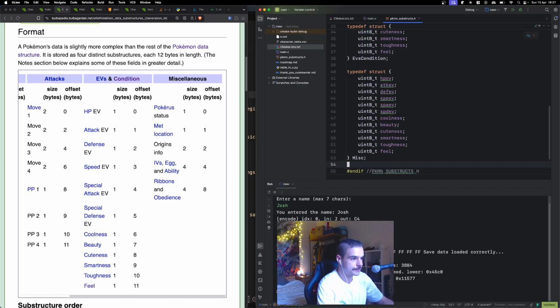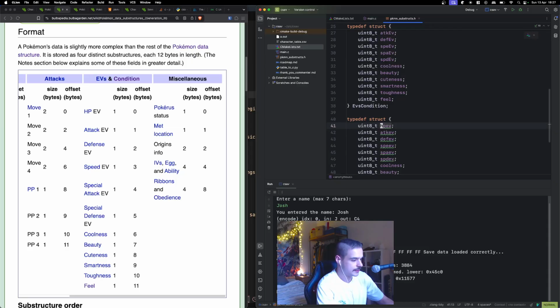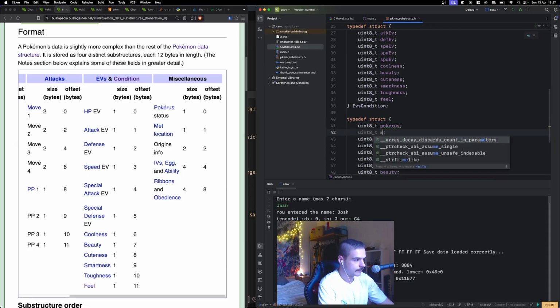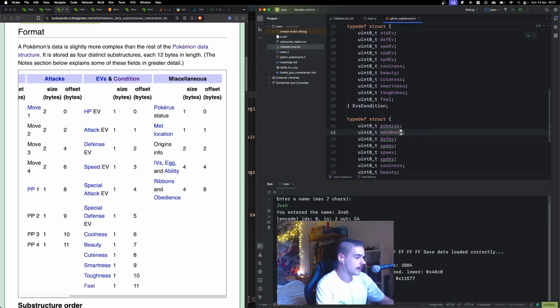GAEM. Sure. So first one is Pokerus. Metware. Origin info. IV egg ability.